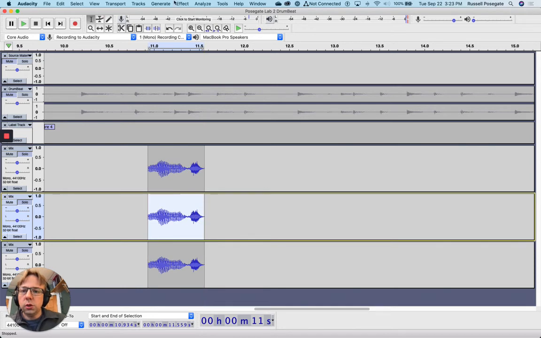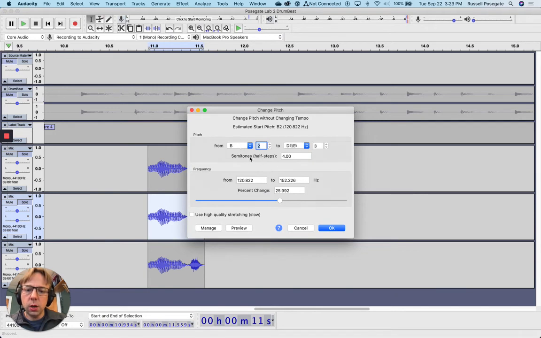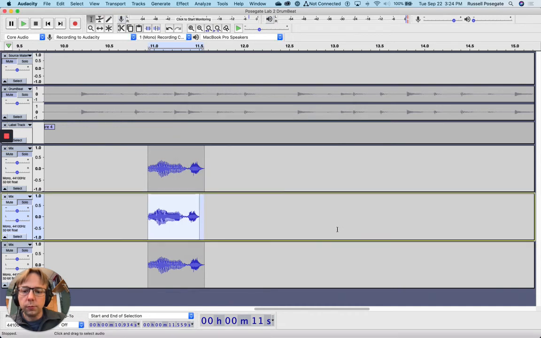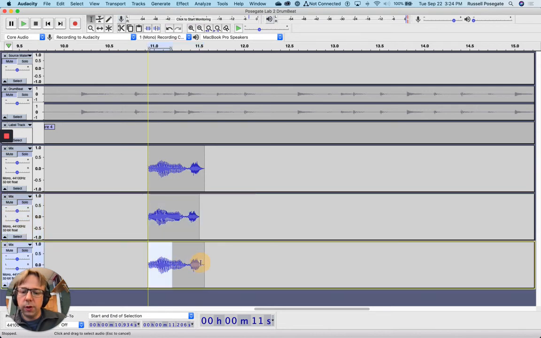Now, I can change the pitch of this ever so slightly. Let's change it to go up a few notes so that the fundamental is up a little bit. Let's move it up 4 half steps. That would be a major third. The computer program listened to my voice and said, oh, you're around a B2, so it's going to move it up to a D flat 3. Let's listen. Waves. Okay. Notice it shrunk it a little bit. It does have a little bit of a time effect.